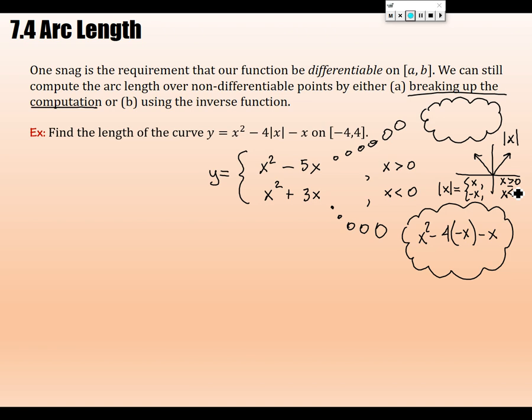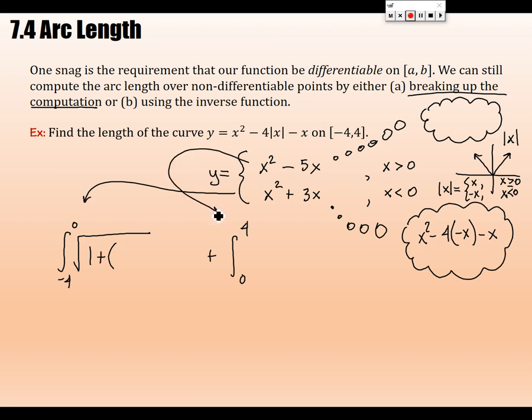good. So now we have this, and really the rest is, I think we've navigated part of the issue here, right? So we just add this up. Go from -4 to 0, apply your formula, plus 0 to 4, apply your formula. So let's pull this from the previous slide. It's the square root of 1 plus, now on this interval we're talking about this function here, right? So let's keep this stuff straight. And on this interval over here, we're talking about this function.